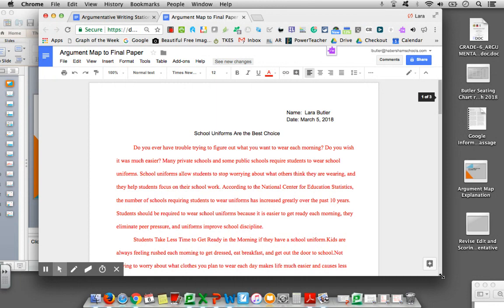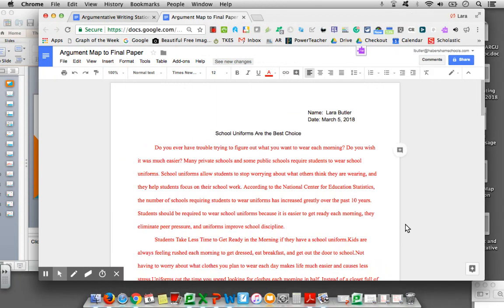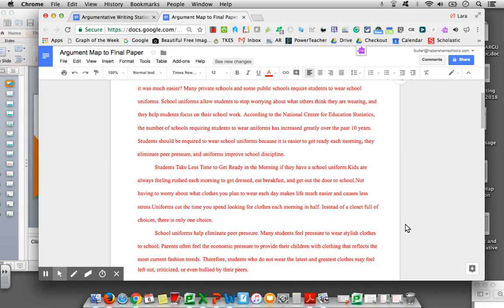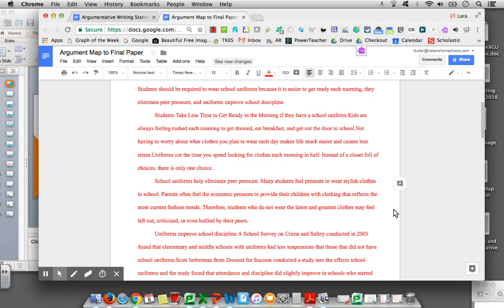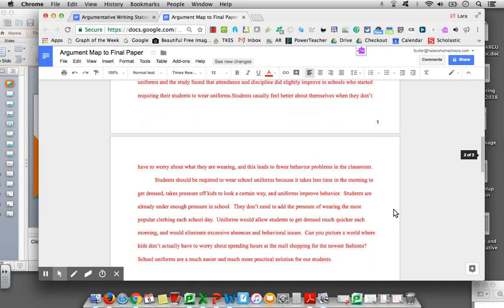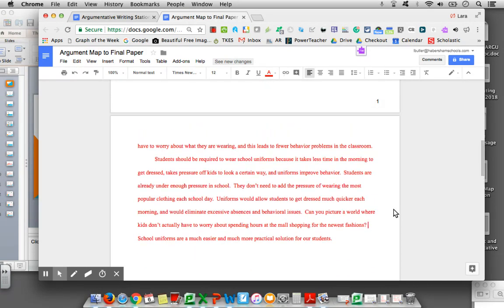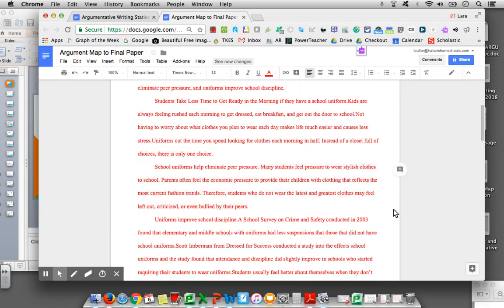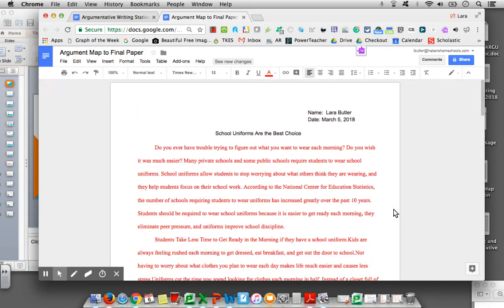Now, there are directions for publishing your paper and the guidelines of how to set up your paper and how to turn it in. You need to watch the video for publishing your paper and the guidelines. But here I have a published paper, and all I did is just take the information straight from my argument map, and I have a 2-page essay, 5 paragraphs, and now all I need to do is go back and revise this information. I need to add some transition words and phrases, and I need to go back and add some things here and there, but then I will be ready to proofread it and turn it in.